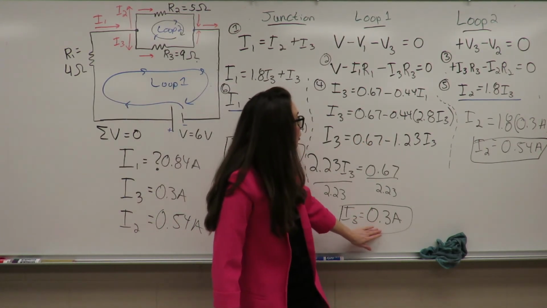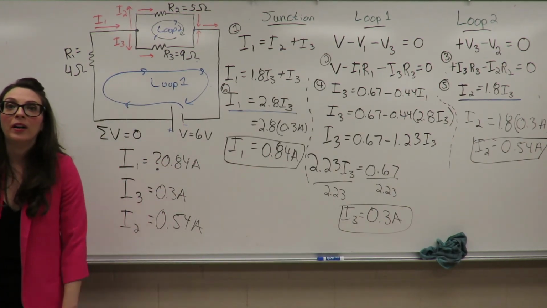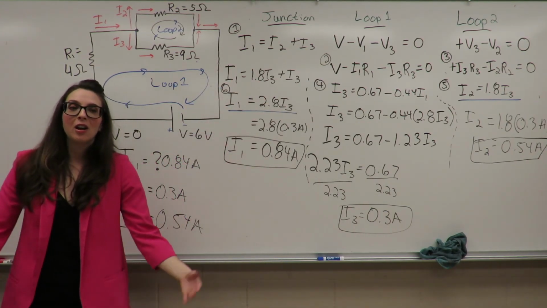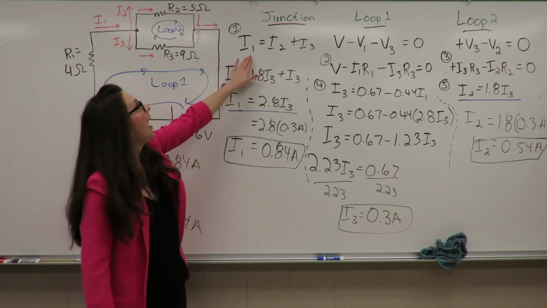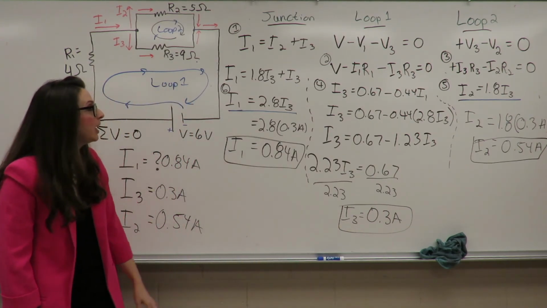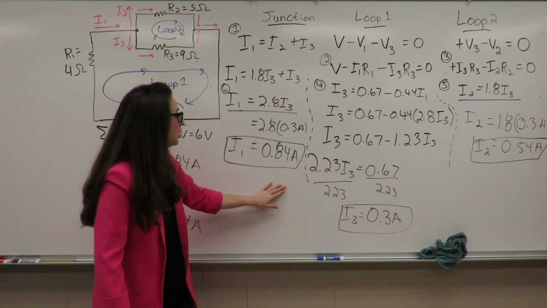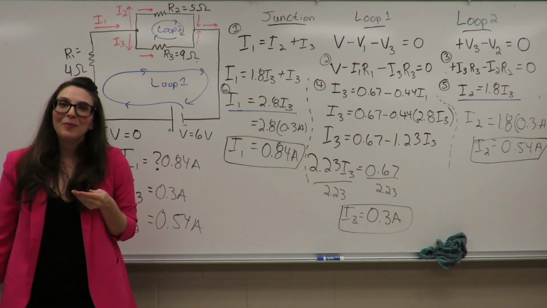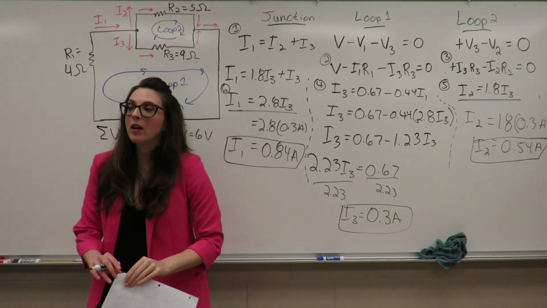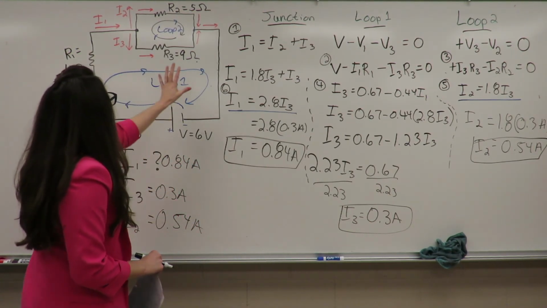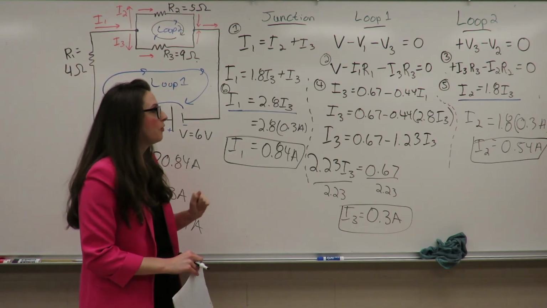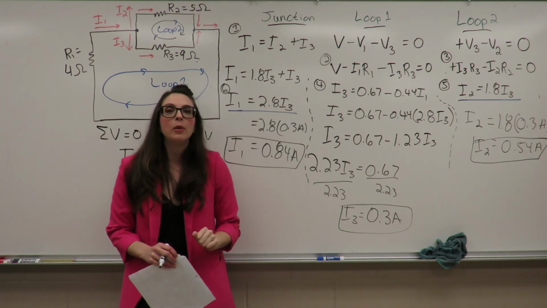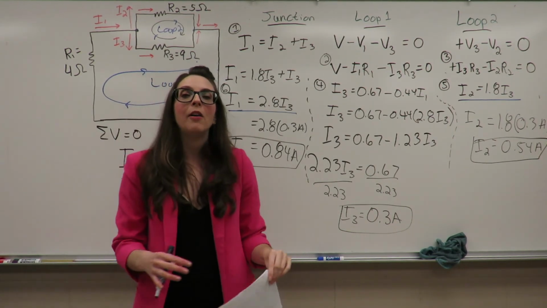Now, if I take I2 and add it to I3, I also get back I1. And that's exactly what we wanted, because if we go back and look at our first equation for Kirchhoff's junction rule, I see that I1 is equal to I2 plus I3. By doing all this algebra, we eventually showed that, yes, I2 plus I3 does equal I1. I know that it's a lot of algebra work. The homework problem that I'm going to give you is the exact same process, you just have different numbers. The challenge is to follow along with this problem-solving process, and it's kind of like solving a puzzle.